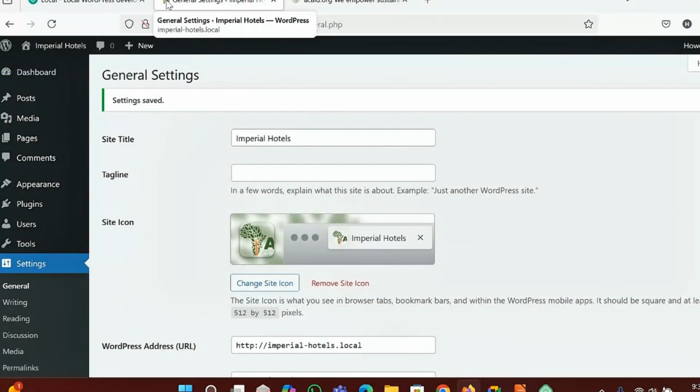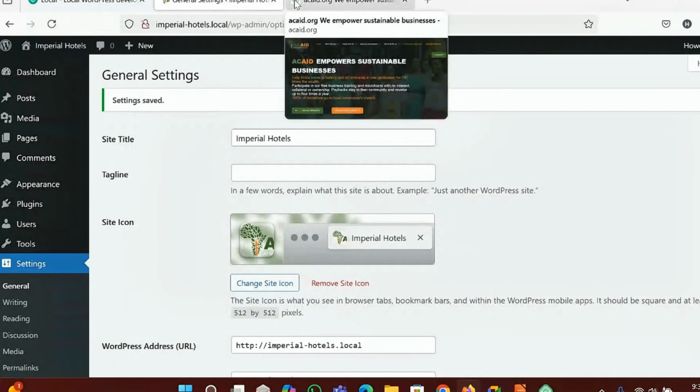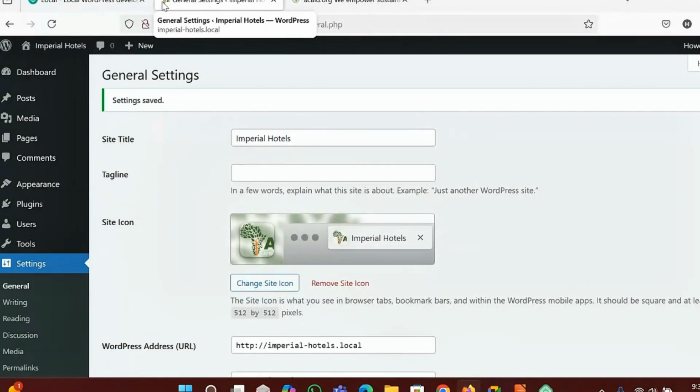You can see that the site icon has changed up here. You see that? This is the site icon. That's why I was explaining. The site icon is the one that is usually in the top corner, or before the name of the website or the page. So that is the site icon. That's generally where settings are.